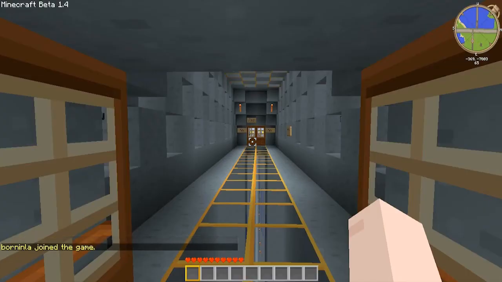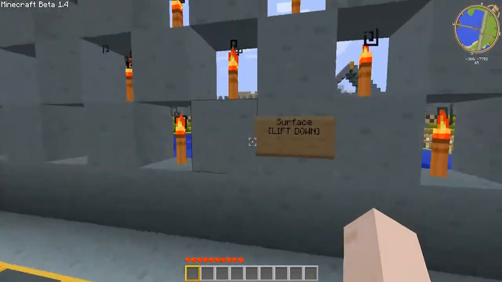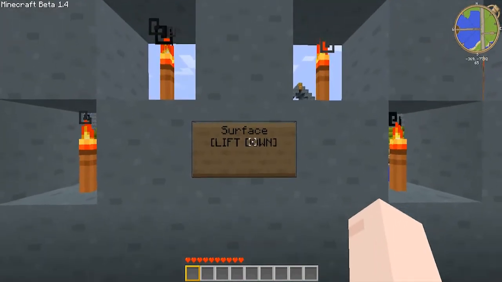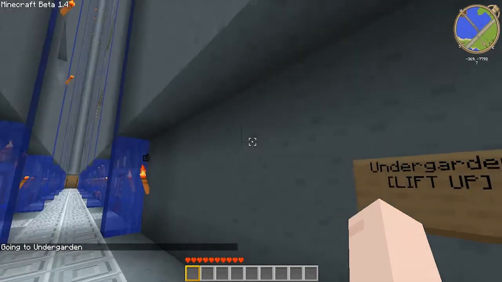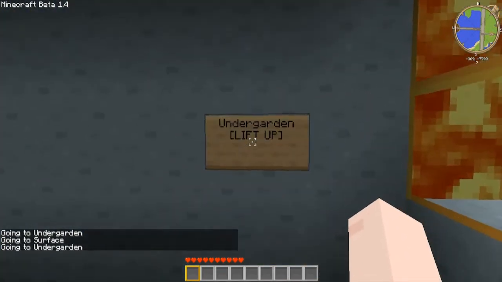There's a couple of mods in Godcraft that you're going to need to know about. One of them, personally my favorite, is the elevator mod. Simply put one sign at the top with a name, whatever you want to call it, followed by lift down in those kind of brackets. I don't know the name, that's kind of embarrassing. Right click the sign and you'll go down. Of course you have to have a connecting one that says lift up. Between these two you can simply make an elevator.